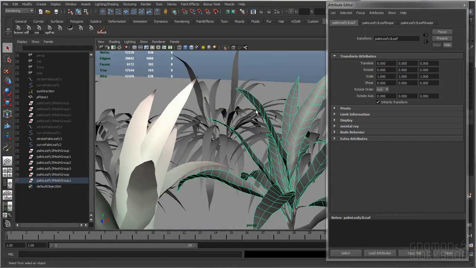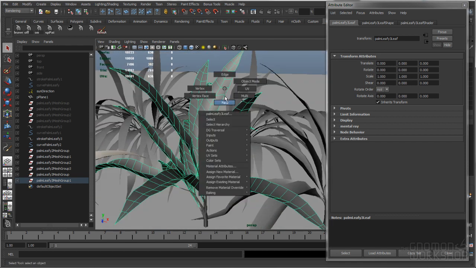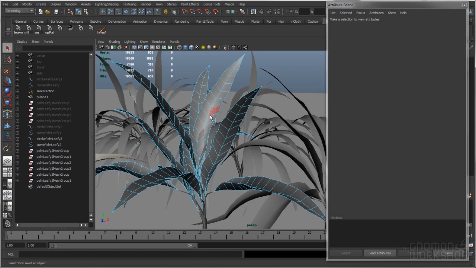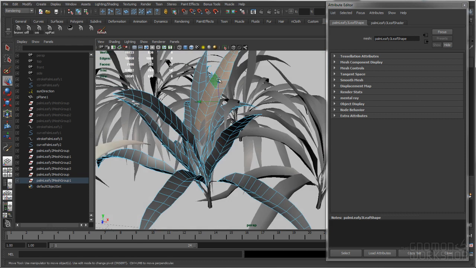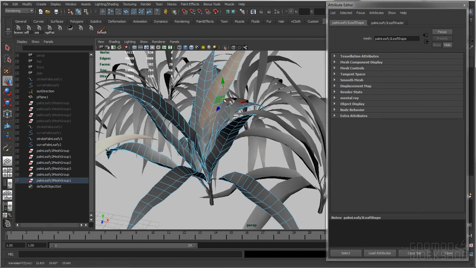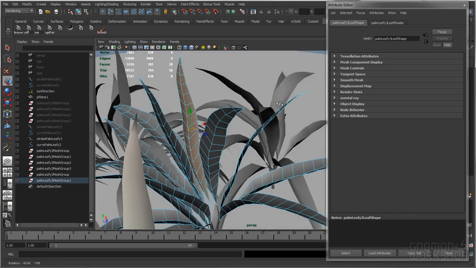So it doesn't really bother me that much, to be honest, but if it does bother you, to grab a leaf, since it's all combined, I'll just select a face and then shift angle bracket to grab all the polys for that object. And then you can see that I can choose to move this guy a little bit so that I don't have that intersection.